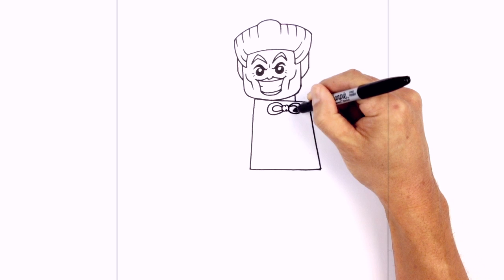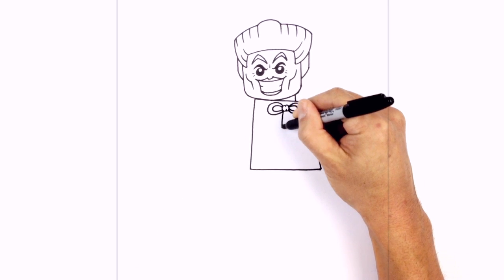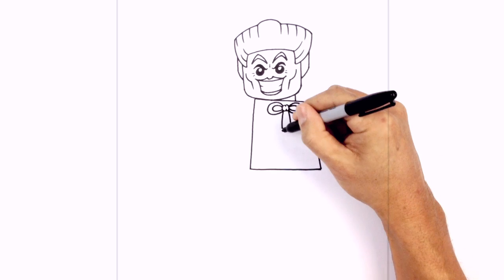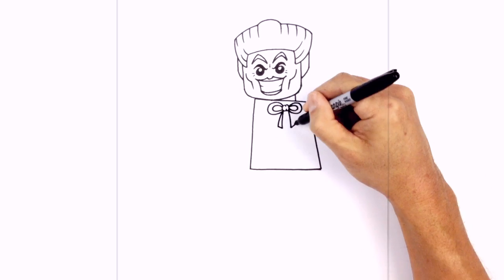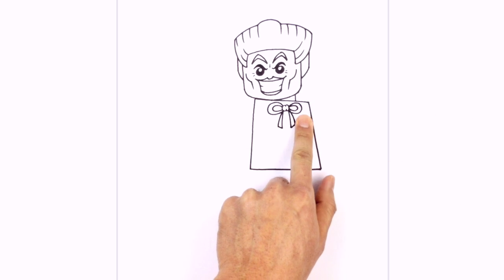Go out to the right and back in. We're going to add the 2 little things that stick out here. So coming down with a curve. Right here, we're going to curve down on the right. Now at these bottoms, we're just going to angle up and out. We'll take the bottom end and just curve it in underneath the bow. Going in like that.